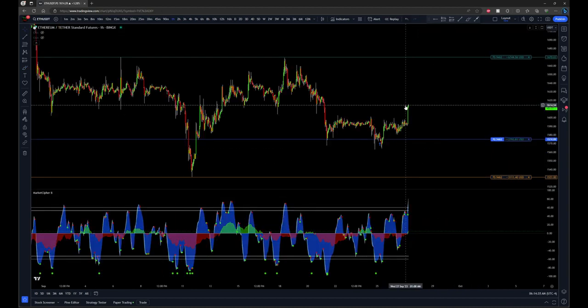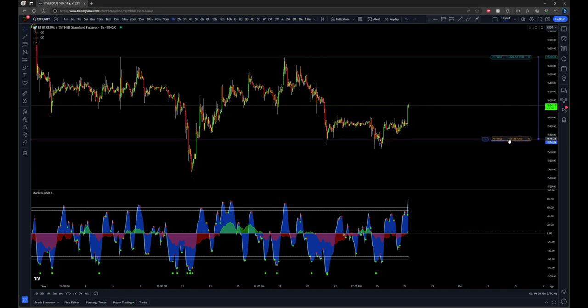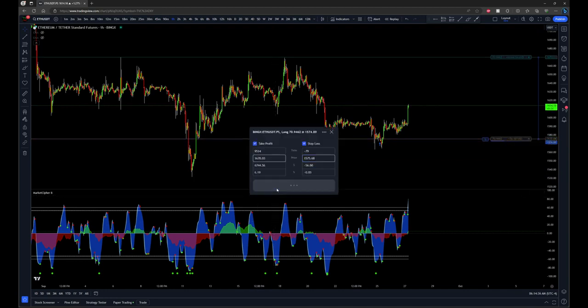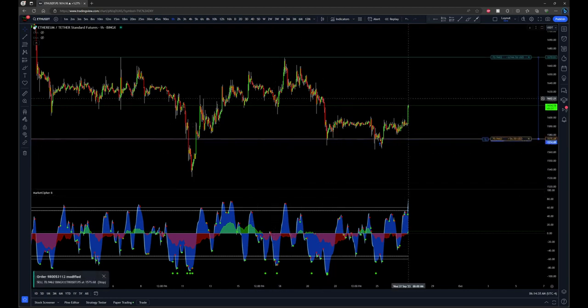Here's an update for the Ethereum trade. So just going to be moving the stop loss to break even here because we had a push up in the trade's favor, then a consolidation and a breakout, a nice sized move, and breaking this structure to the upside. So breaking that bearish structure, getting into a bullish structure here.